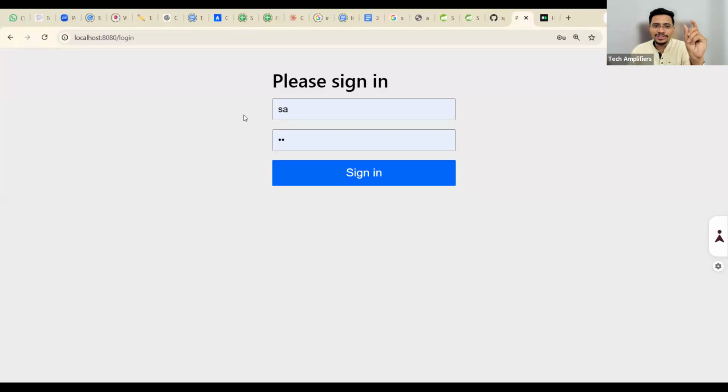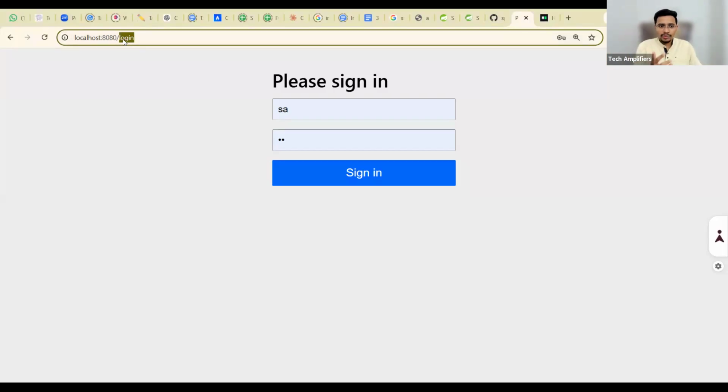Your security context folder. Do you remember this guy? Security context folder is already containing the information of the user. So whatever new will come, user information is already there. It will show the user data. Currently, we don't have role based authorization implemented, like what to see, what not to see. That is not implemented. We are going to implement it tomorrow. Perfect. Let's move forward. You guys also understood what is logout.